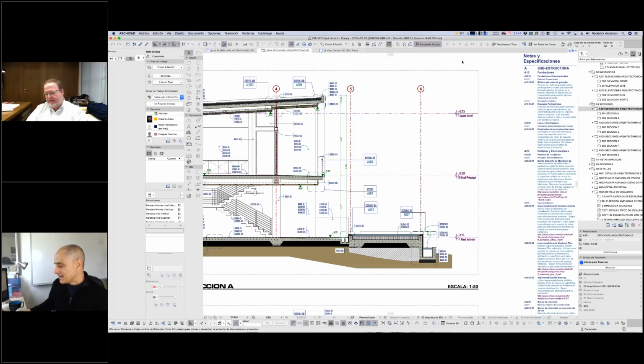Correct. So that's our strategy, and I believe it's going to end up being something very efficient for us. Because again, let's say that this home that I have here on the screen, overall we're going to have, I believe, about 20 to 25 of these on the entire resort, and then we're going to end up having to analyze each one of those 25 sites and make the necessary adjustments on, let's say, how this thing is supported.